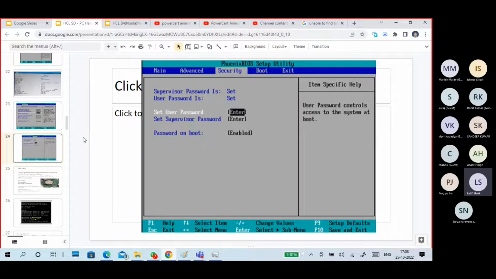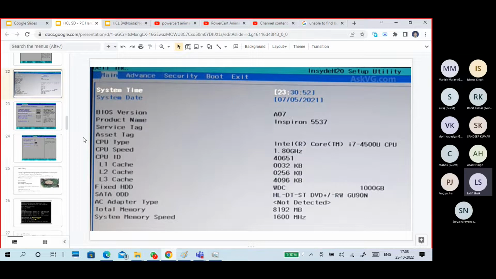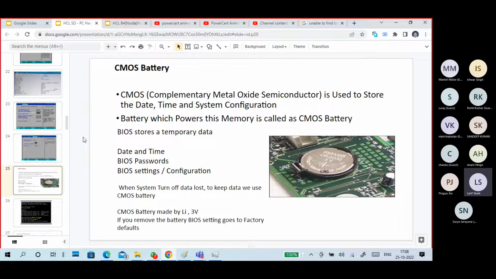If a BIOS password is set, it will be removed. The settings will be changed, and the date and time will be cleared. But not your operating system passwords. Like when I start my computer, it has a username and password. That password is different from the BIOS password. So it won't work like that, guys. You must know the BIOS password.